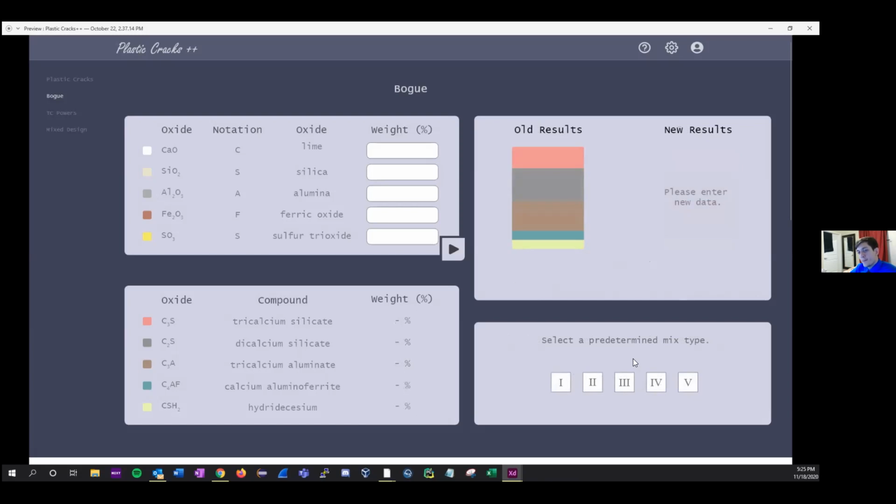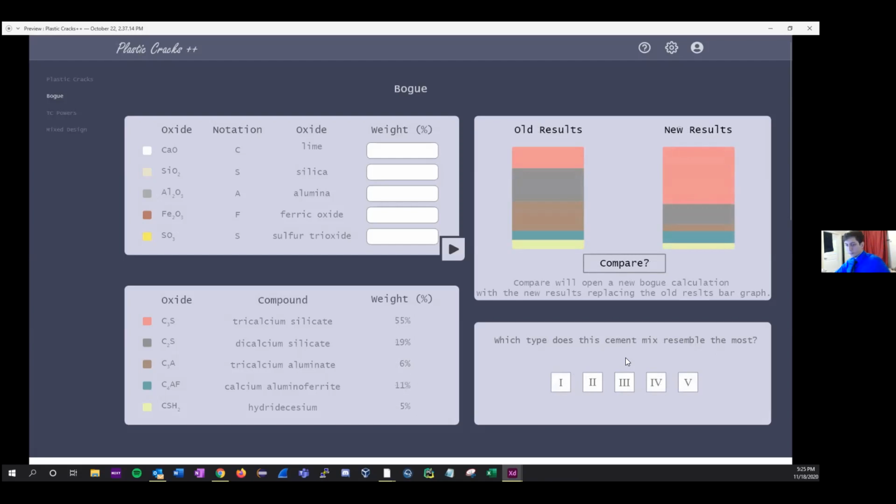In this case, we'll go ahead and take a predetermined type, type 2, and as we can see, we'll have the output on the bottom left, have the percentages, and on the top right, we have the new bar graph, and we can see how our manual calculation compares to the average of those ranges for that type. So we can get a very good visual comparison. And so now that we're done with that, we'll go on to TC powers.